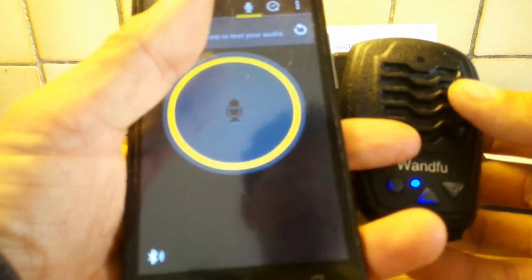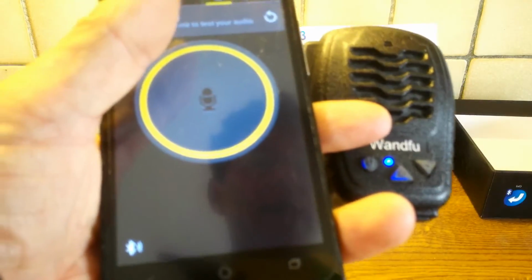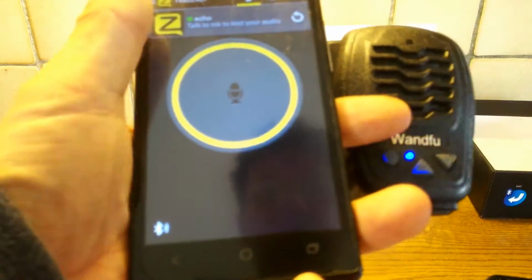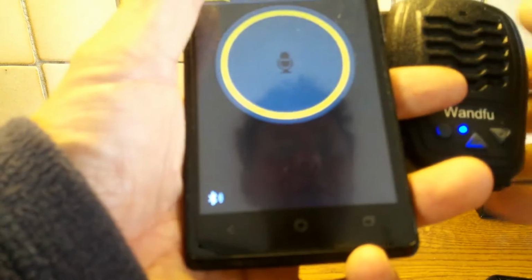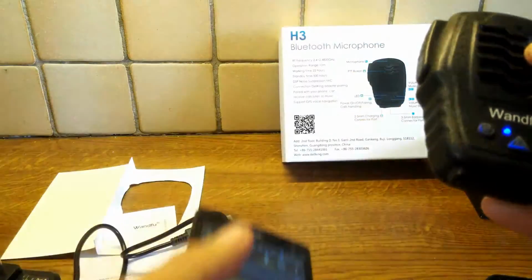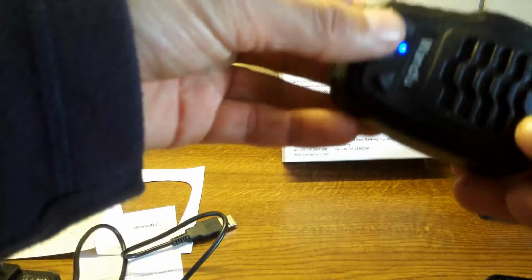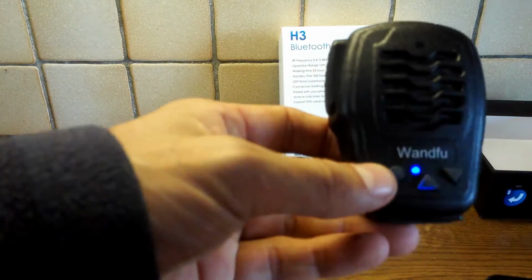It's not necessary like the other devices I had. I had the Rexon BT155. I had the Savox BTR155. And this one, you don't have to do anything in Zello. It just works straight away, which is a bonus. So not too bad. Now, let me just go over a couple of other things regarding the build.